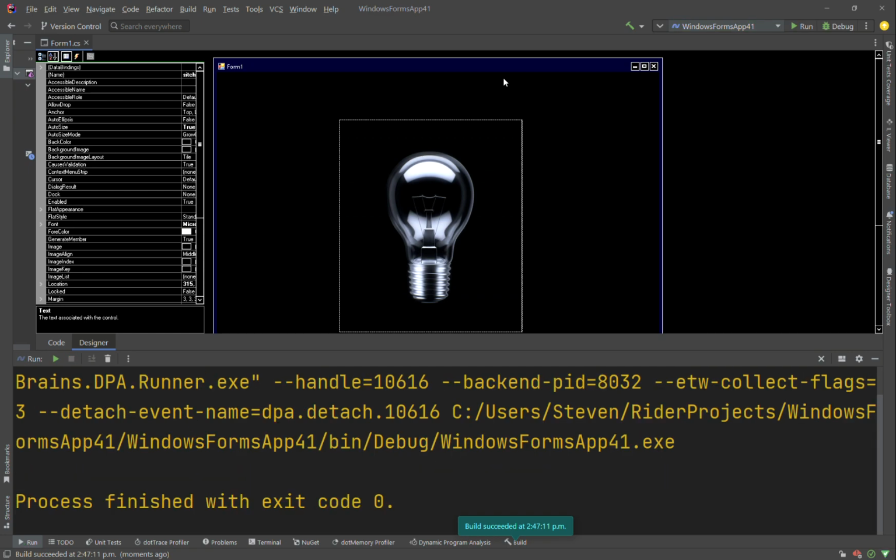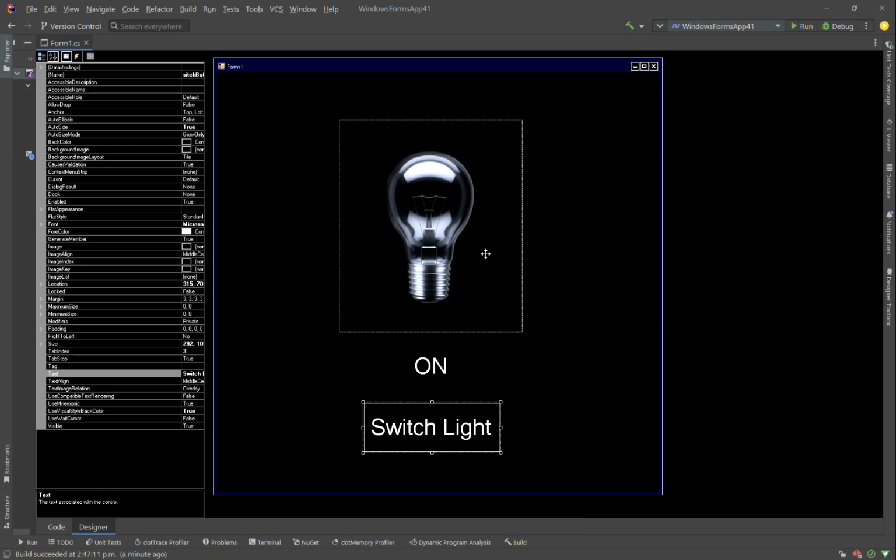So I just went to my web browser, just typed in light bulb on, light bulb off, got two different light bulbs. Make sure they have the same background, like black or white, whatever. Make sure the color of the background is the same, so it actually has the proper effect. And make sure that the size of the pictures are the same, so the effect works.